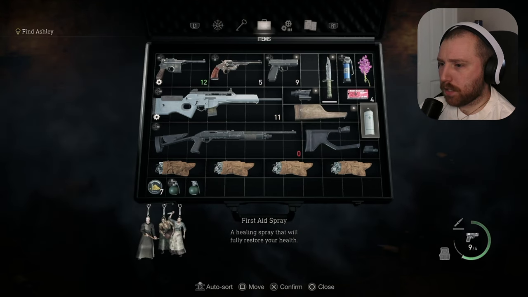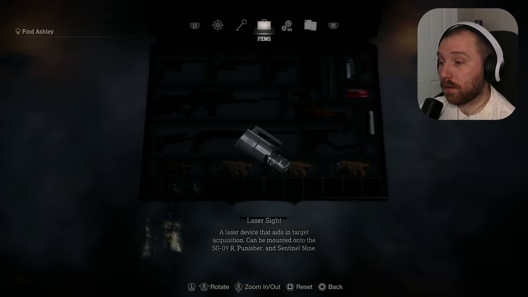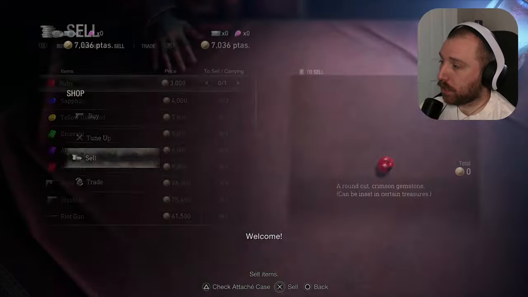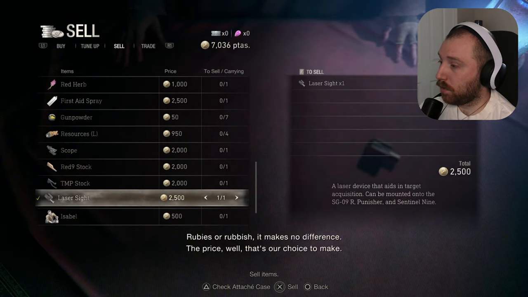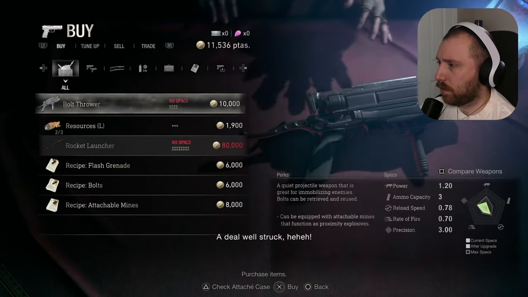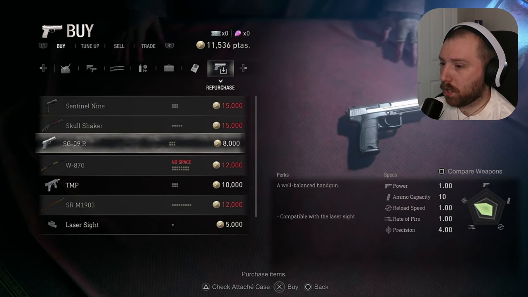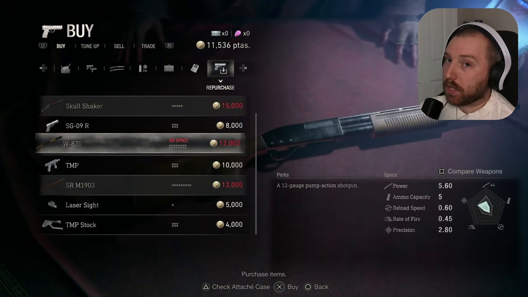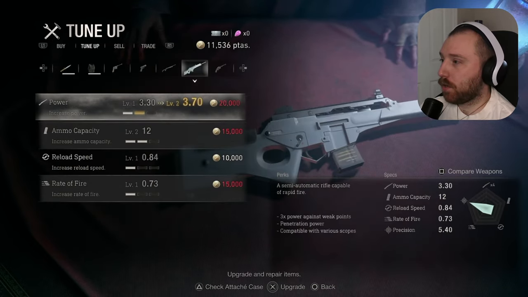So can I not attach this then? Oh, I really can't now. I guess that's fine. Should I just sell it then? Ruby's all rubbish. It makes no difference. I don't need the TMP stock anymore either. A deal well struck. And I can always buy it at the end, right? You'll get some bang for your buck. I guarantee. Okay, I'm pretty happy with that then. At least this isn't one of those games where, if you buy something or sell something, you're just fucked. Like, I hate that.